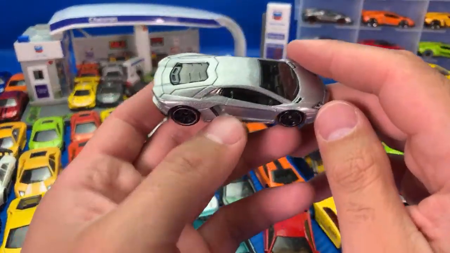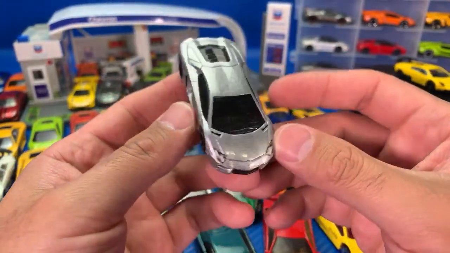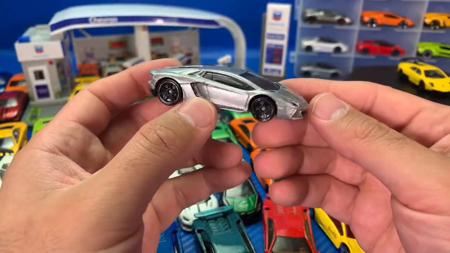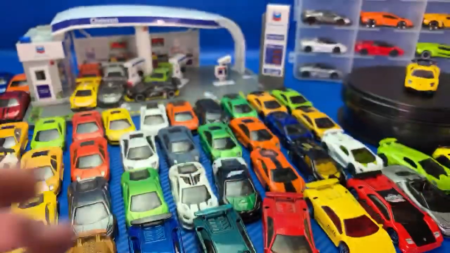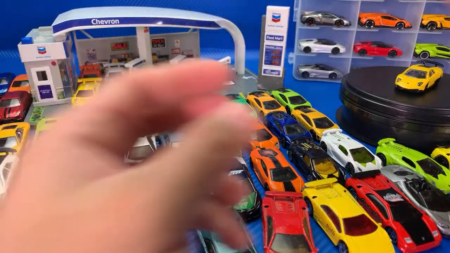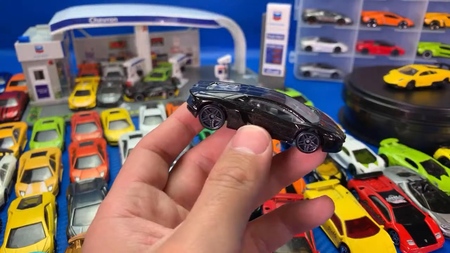Silver, as you guys know, I said silver looks good on any car because you can see the beautiful lines of it, and especially of the cool-looking Lamborghini Aventador. Oh, the Aventador looks so good. No, this is the 8-pack exclusive one. That's right, I did already correct myself.